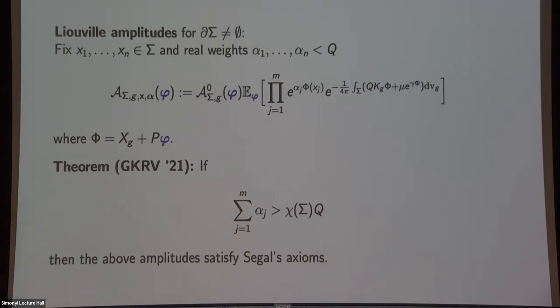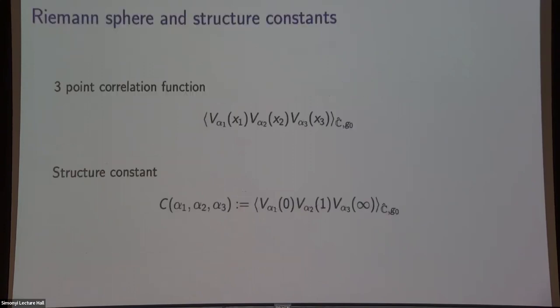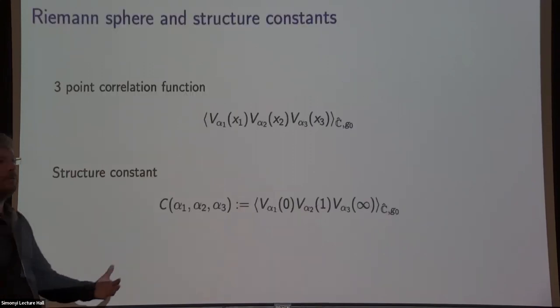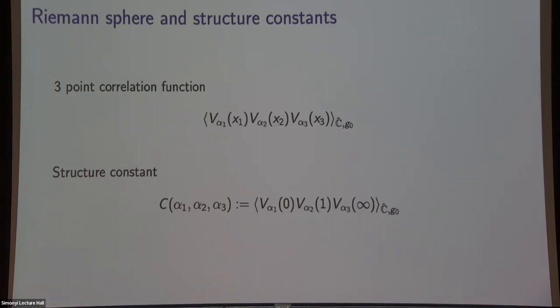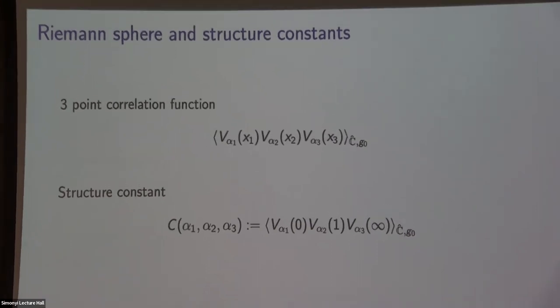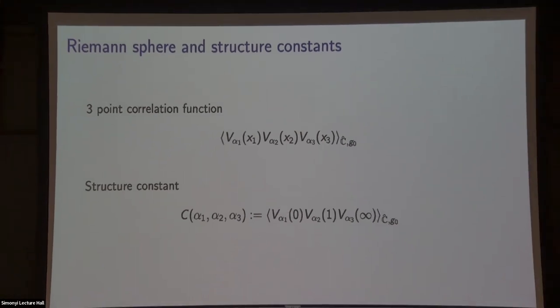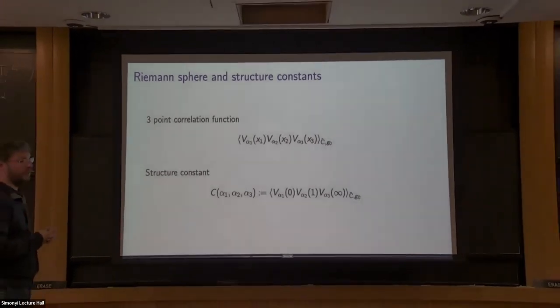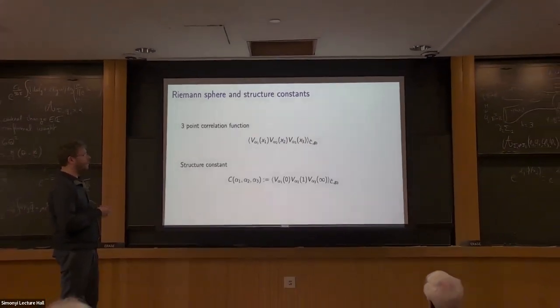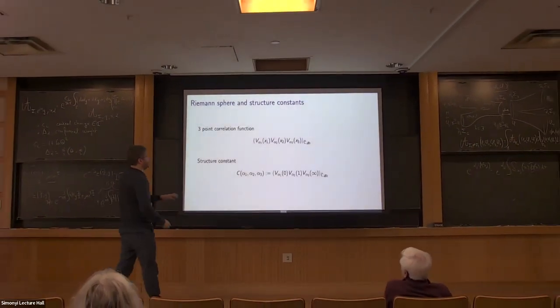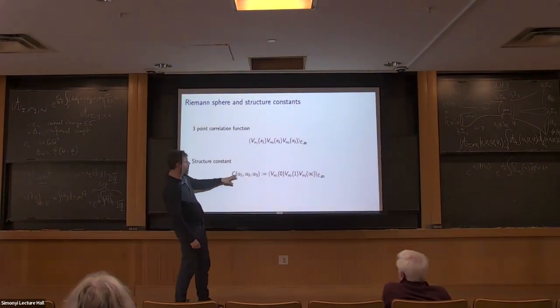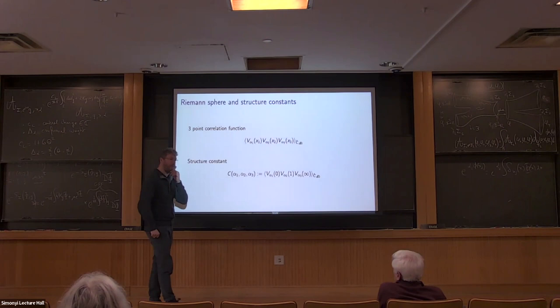Now we have all these axioms, and we want to determine the conformal bootstrap. We want to use these axioms to compute this number. The first thing we had to do a few years ago: there are two inputs in the bootstrap. When you're a bootstrapper in physics, you start by guessing 3-point correlation functions, and then you apply a general recursive machinery. In physics, they had a heuristic for Liouville field theory, an explicit formula for the 3-point function.